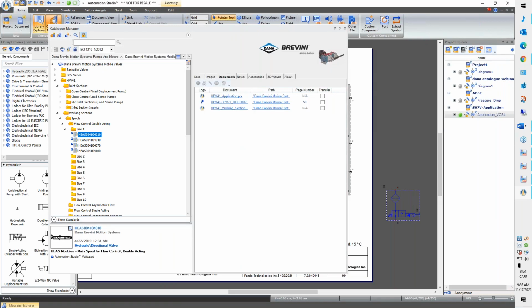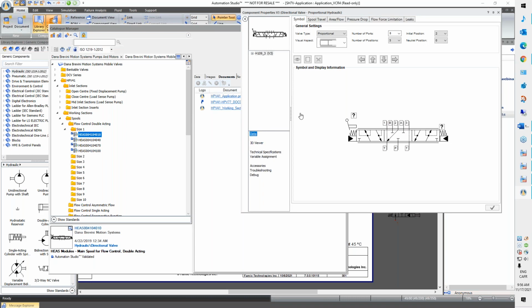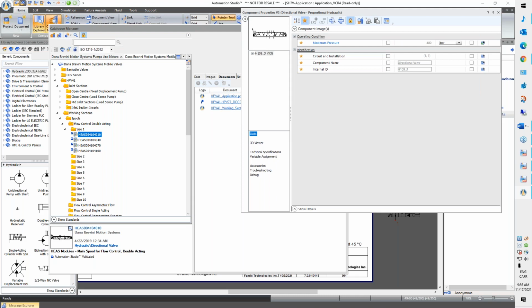We received the confidential data from Dana, and we implemented those curves in our component. So you will have access to that information in the manufacturer catalog, things that you cannot do via the PDF because you do not have that kind of information published. And that's true for some HPV, and, for example, if I remember correctly, we had the same case with some performance efficiency curves for the motors and so on.